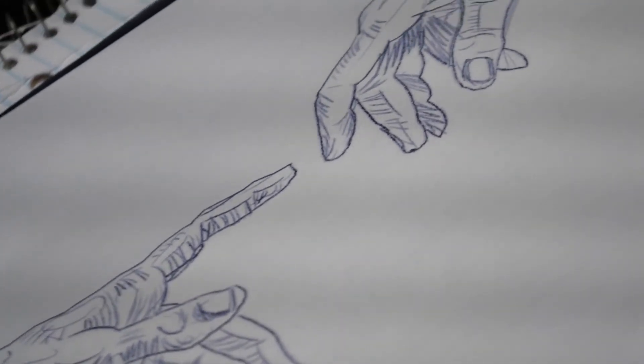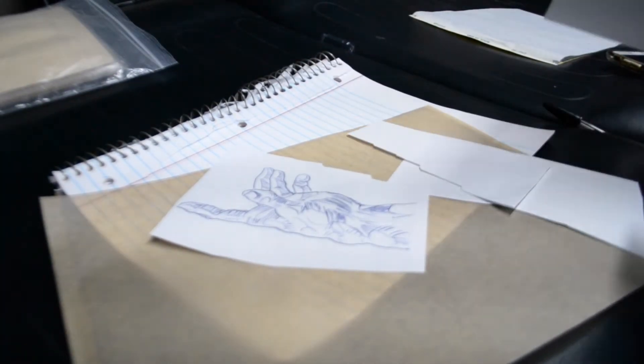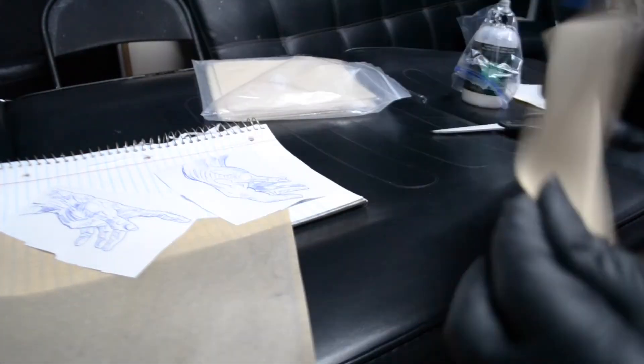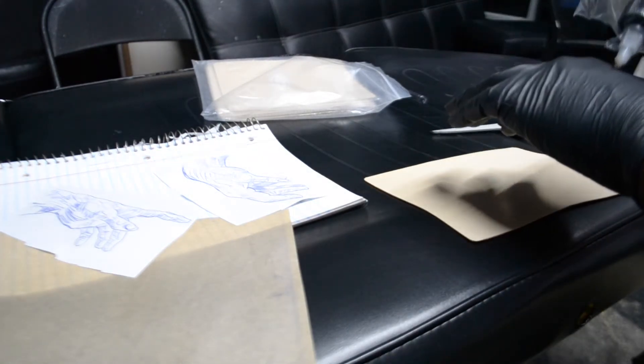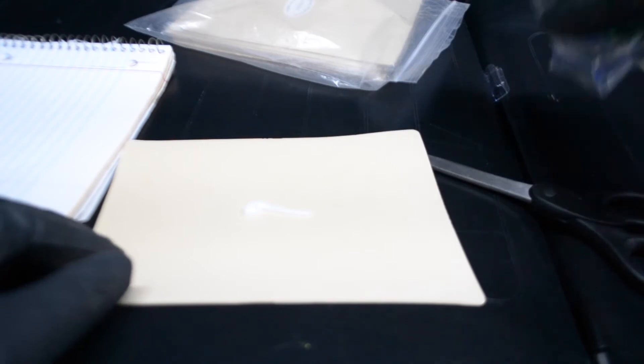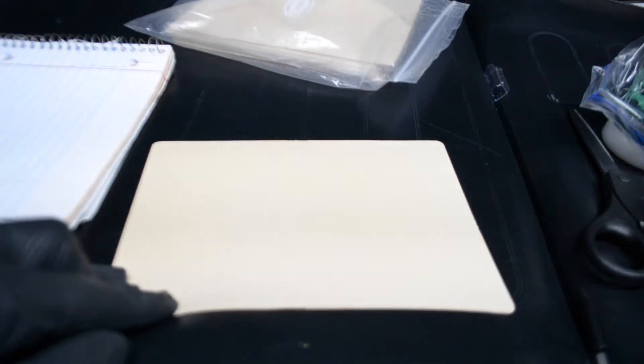What's next is very important. When you're cutting out the stencil from paper, you have to consider that paper is flat — it doesn't stick well on skin because skin is round; you have to curve it on people's bodies. So when you cut the stencil out, after you cut it all the way out, just cut out some sections around it to give the paper some form. Because it's fake skin, it's hard to tattoo, and placing the stencil on fake skin is a lot harder than placing it on real skin.